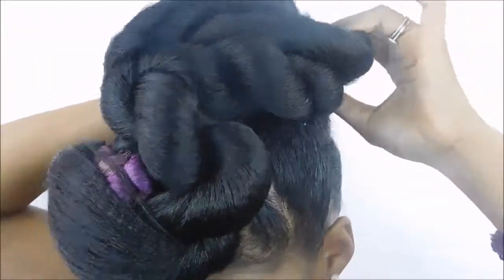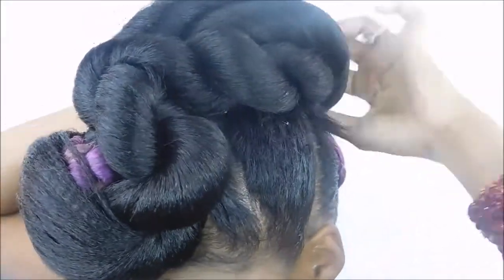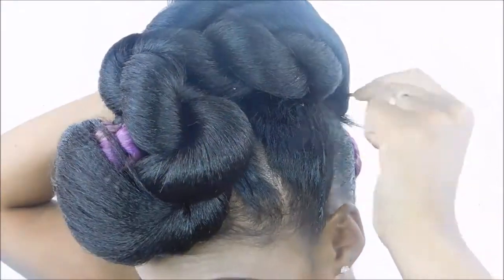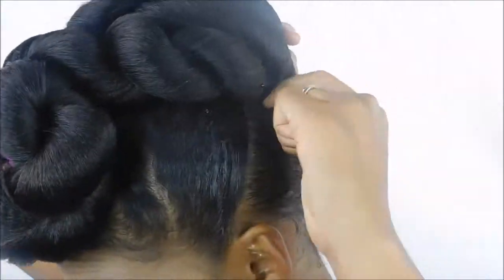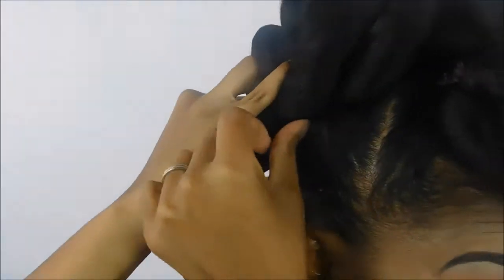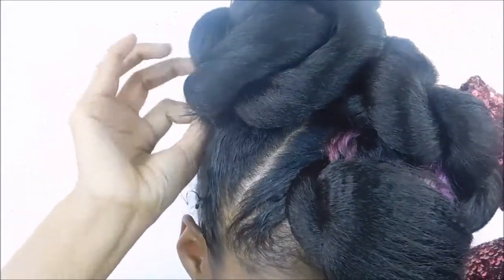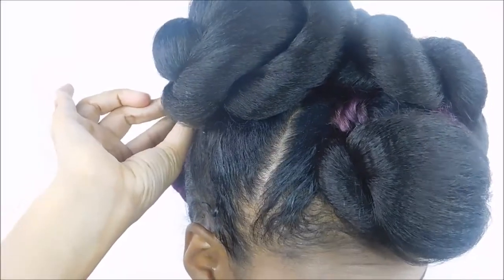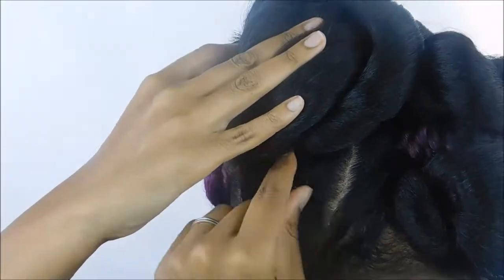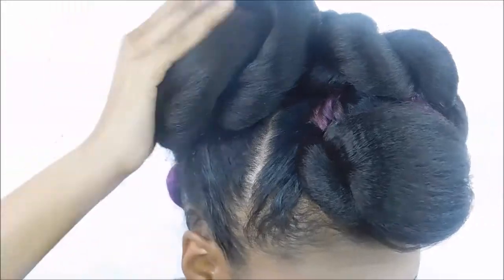You're going to do the same thing for all three sections. Take the Connect-a-Line hair straight out of the package — it's already going to be in a ponytail. Just twist that ponytail down and secure the end of the twist with another rubber band. Then take the rubber band at the top and put it around your real bun. Take the Connect-a-Line hair twist and wrap it around your real bun, pinning it in place — basically creating a fake bun on top of your real bun.